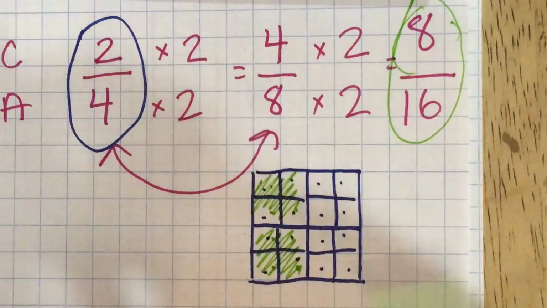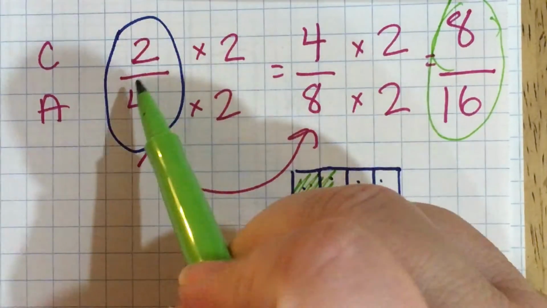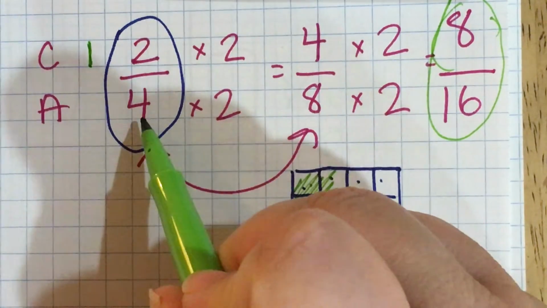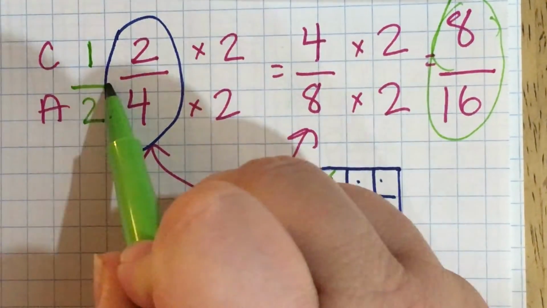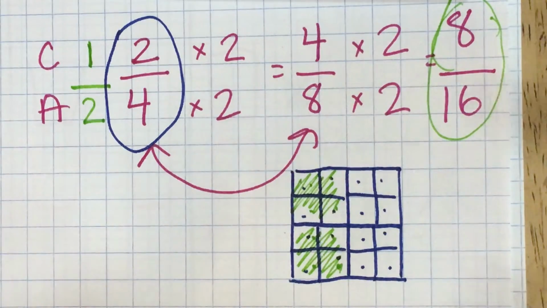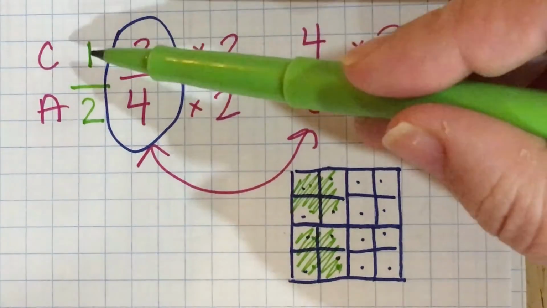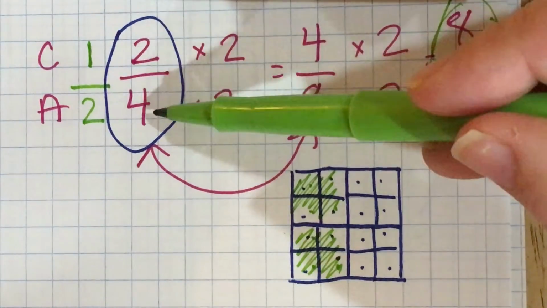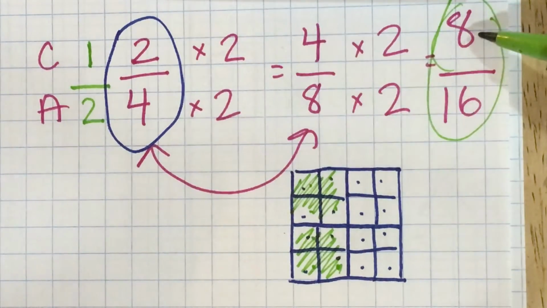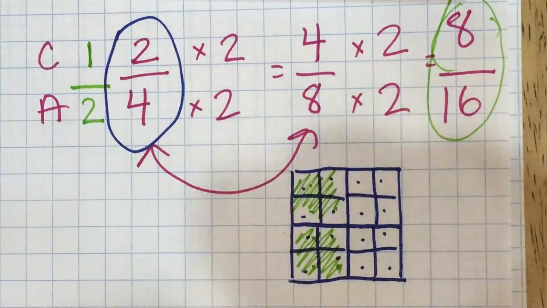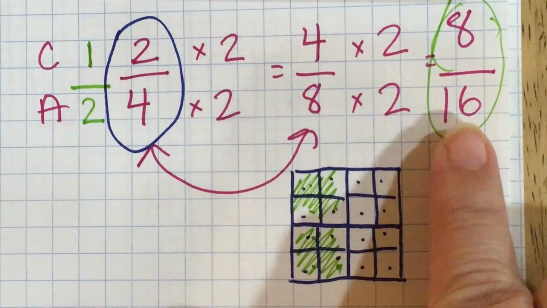Or maybe we want to go the other direction. Half of 2 is 1. Half of 4 is 2. Those are equivalent. And we could check that with our knowledge that we learned earlier. 1 is half of 2. 2 is half of 4. 4 is half of 8. 8 is half of 16. So that relationship is the same for all of those differently written ratios.